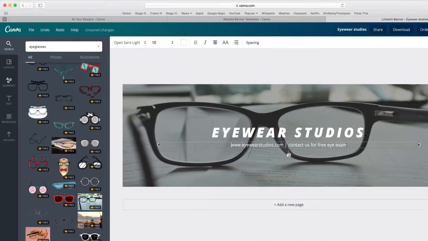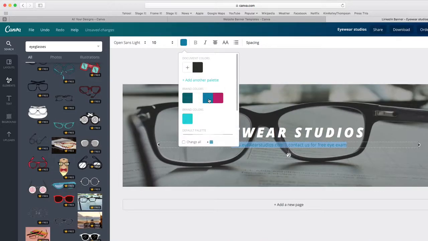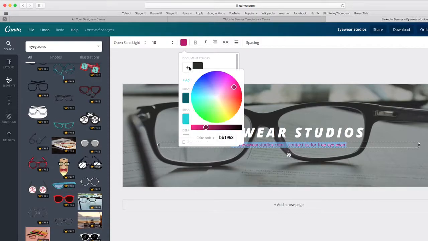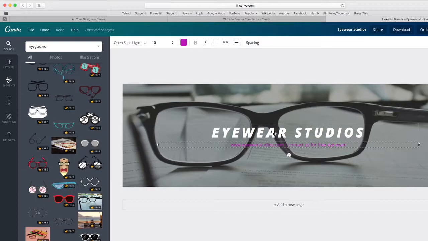Maybe I don't like this color and I want to change it so it stands out. I can go up here, and I can just change my colors. I have some options right in here. I can also change this by clicking on this little arrow up here. Maybe I need it to be a little bit brighter. Maybe I want to go turquoise. You've got a whole range of different colors that you can utilize in here. So I'm just going to leave it alone like that for right now. Obviously that doesn't really read so well, but let's just pretend it does.